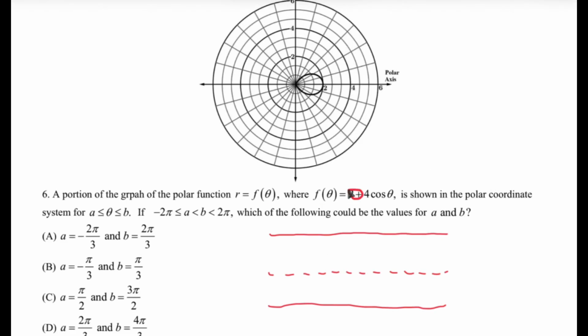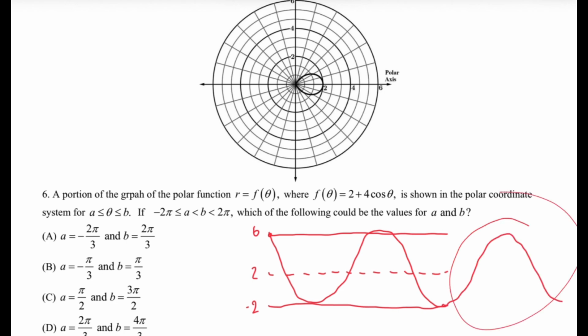So this 2 right here, that means that we do actually have a vertical translation. So the middle is not going to be 0. Actually, it's going to be 2. But we have an amplitude of 4, so that's 6. And 2 minus 4 is -2. So those are our values there. We have a cosine graph, so it's going to start at the max and then look like that. That's kind of poorly drawn, to be honest, but it will do, right?